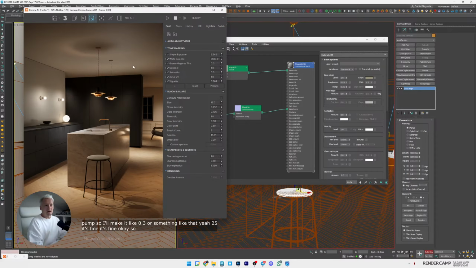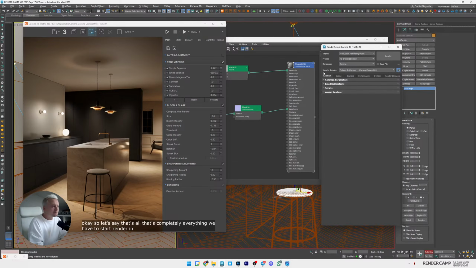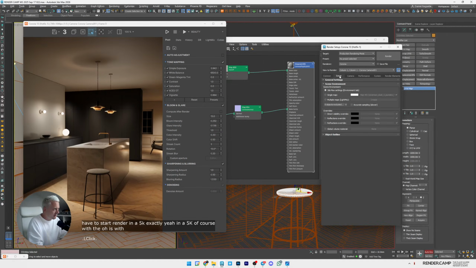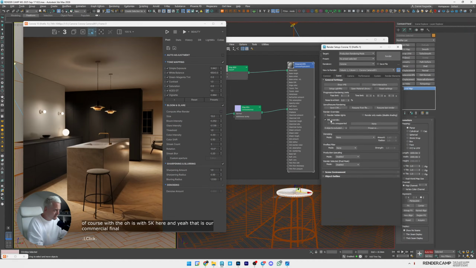Okay, so let's say that's all. That's completely everything. We have to start the render in 5K. Exactly, in 5K. That is our commercial final size of the render.